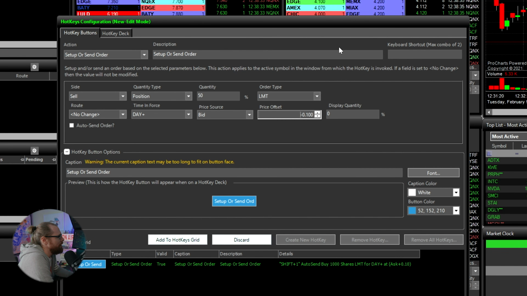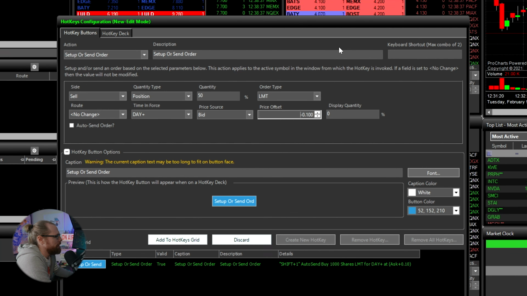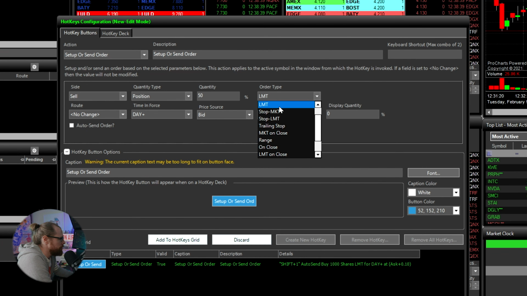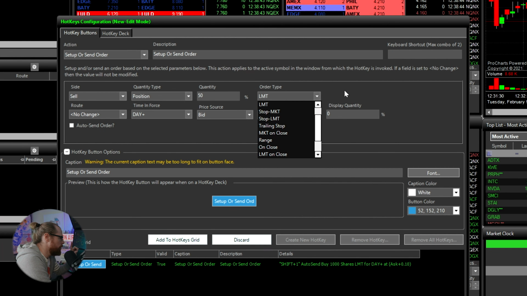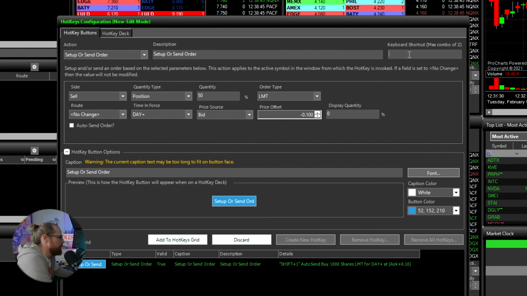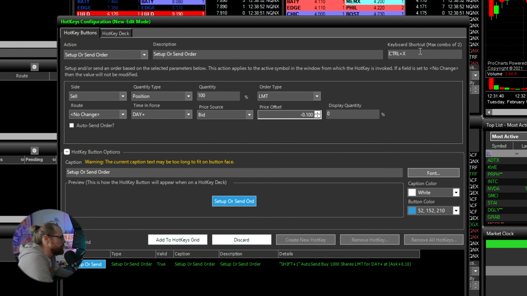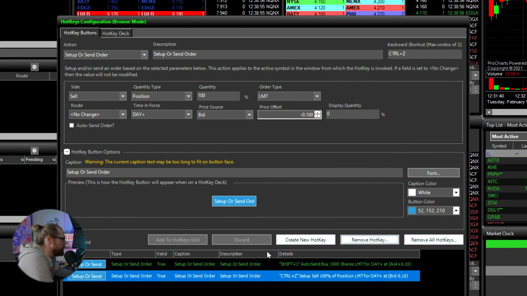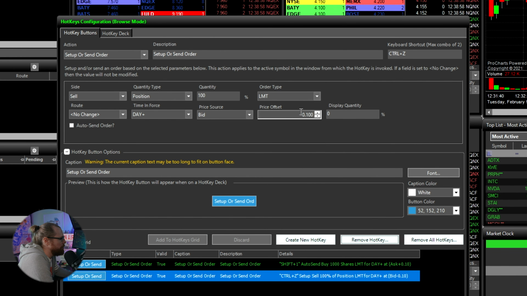So you just have to know, if you're a pre-market trader, remember, you have to use limit orders. You cannot use market orders during pre-market hours. That's just the one thing you have to remember. During pre-market, we use limit, and during regular hours, you could do market. All right, so we'll go like that, and then add the hotkey grid. So we've got that one, and then you add a couple more, and you're good to go.